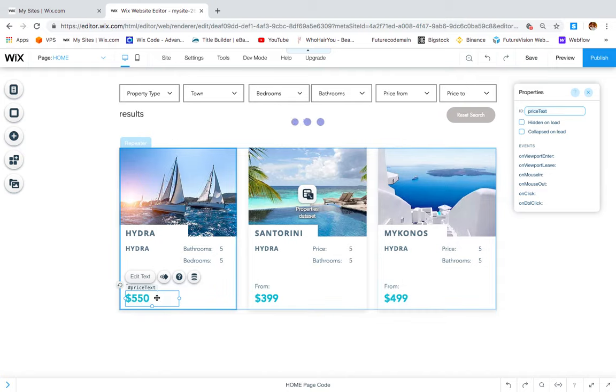Once you have it, very important, you don't have to connect it. This is crucial. You see, all my fields are connected: the title, the town, and all other fields, bathroom, bedrooms, etc. But the price must not be connected.